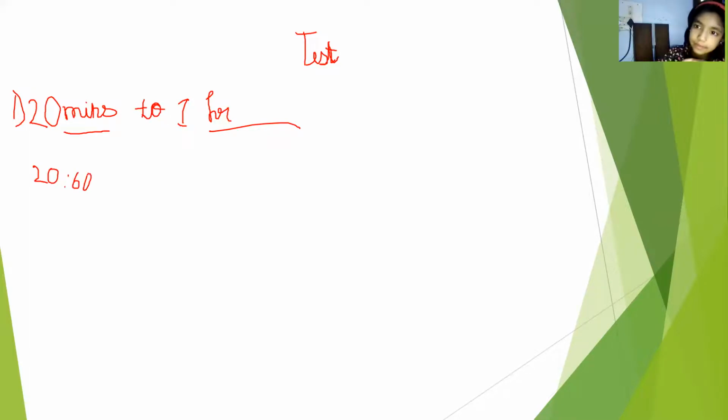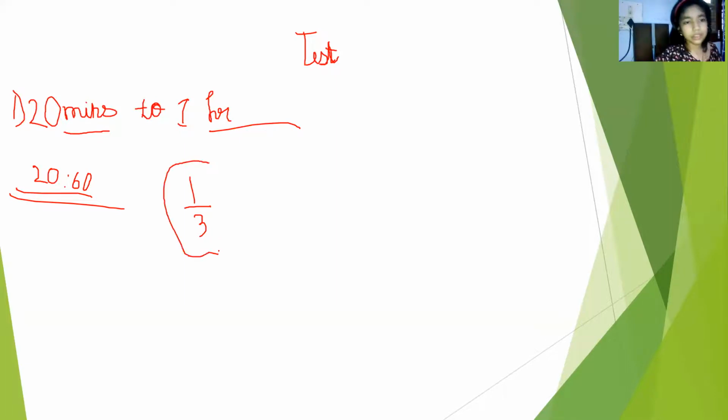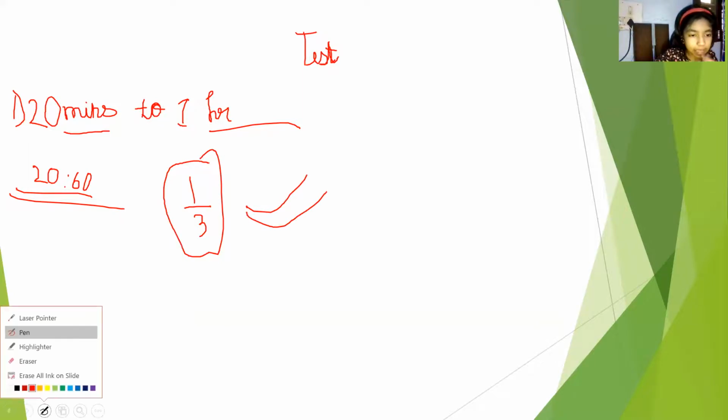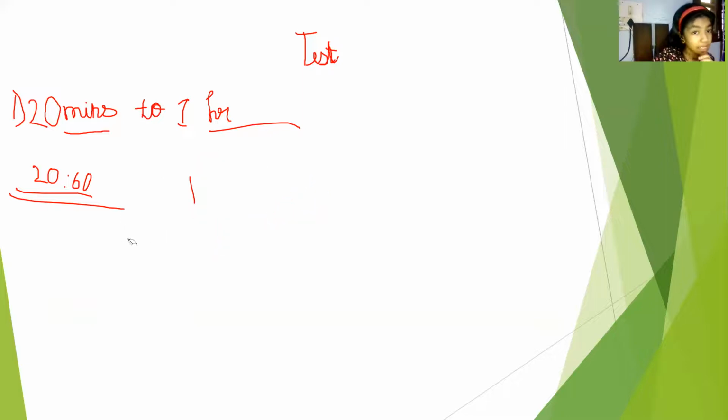Easy, understood? But you should not leave it like this itself. You have to divide. Then it will become 1 raised to 3, because 20 ones are 20 and 20 threes are 60, right? So tables are very important, like I always tell. So 1 raised to 3 will be the correct answer. Like this, I'll give you a few problems, but they won't be in minutes and hours only. Keep that in mind.